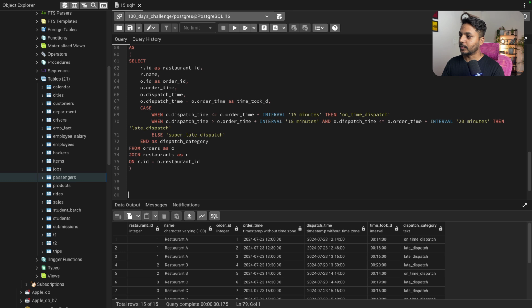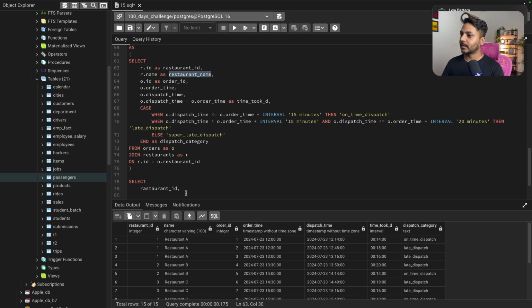Okay, so what I'm going to do is select a few columns here. I'm going to say select. I want first of all this restaurant ID, then I need the restaurant name. This name I'm going to save as restaurant name.